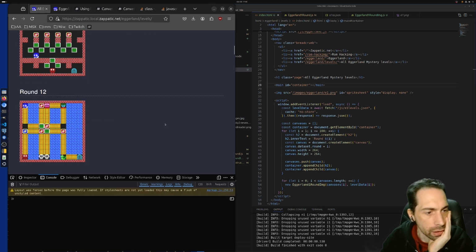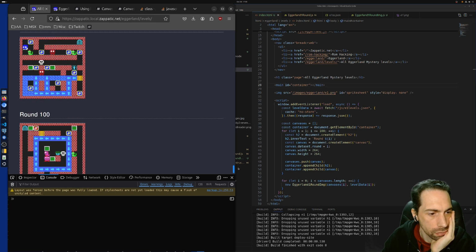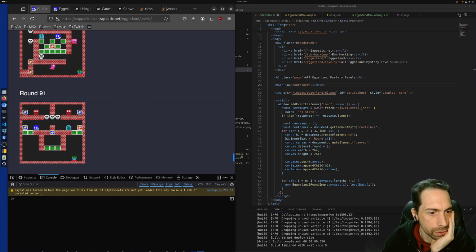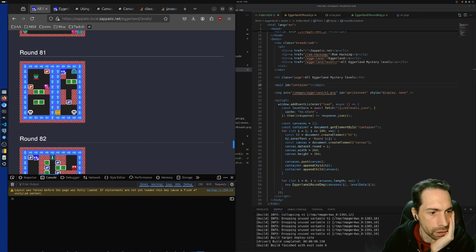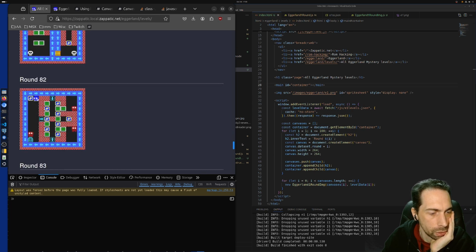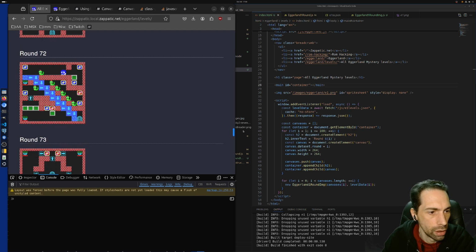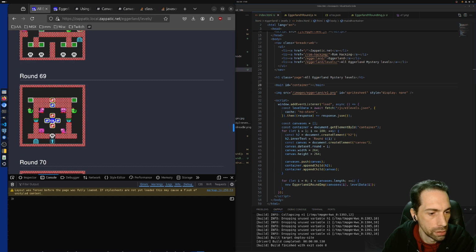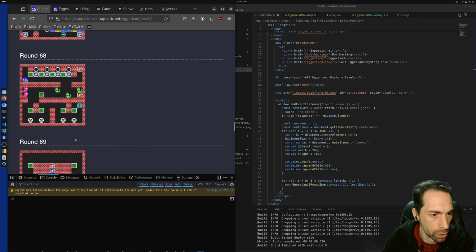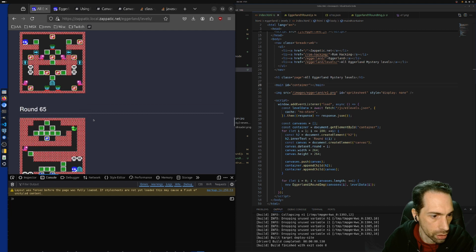Okay, so these are all our rounds. Up until 100. I mean, they all look correct though. Yeah, we have directional water too. Yeah, that looks to be correct. And we have the things you don't really see online, which is where the bullets are and stuff. You usually see maps without the bullets and stuff. And the respawn positions are visible too.